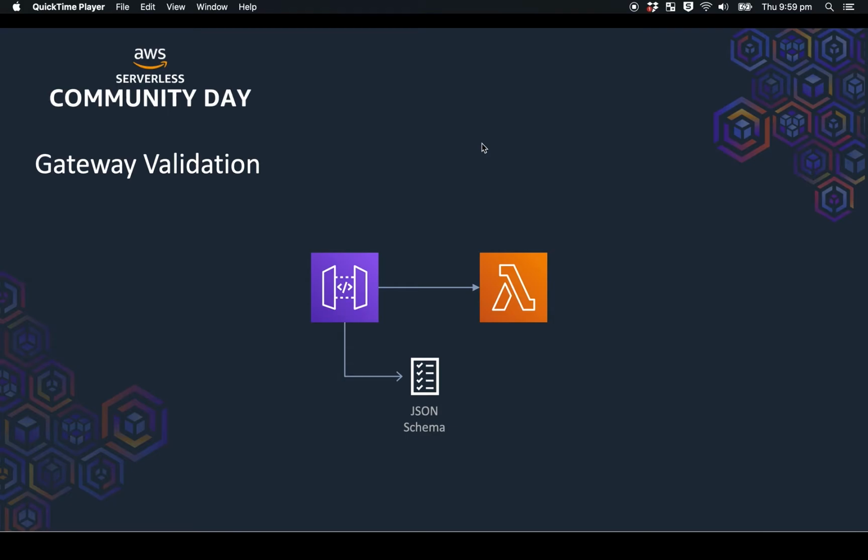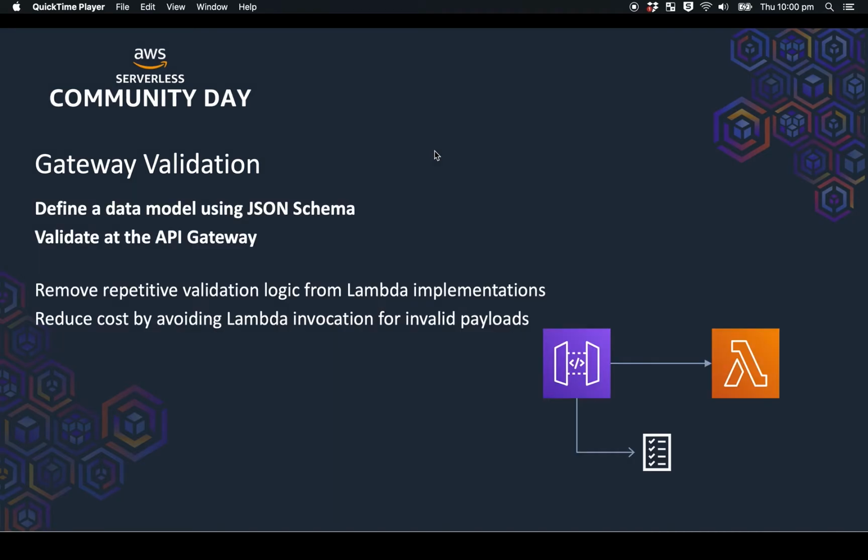But you can actually offload a whole lot of work to the gateway and validate inside the gateway using JSON Schema. So in this pattern, you define a data model using JSON Schema and validate all of the incoming traffic at the gateway before it even hits the Lambda.